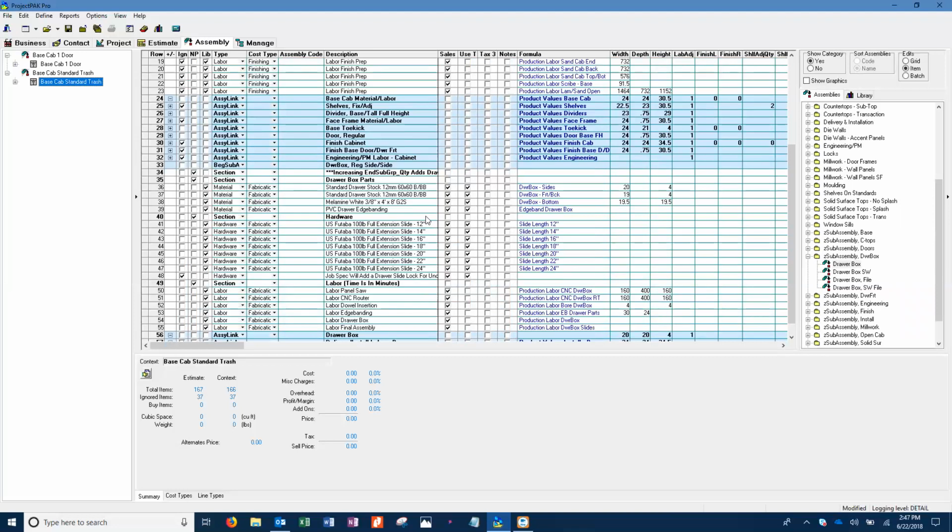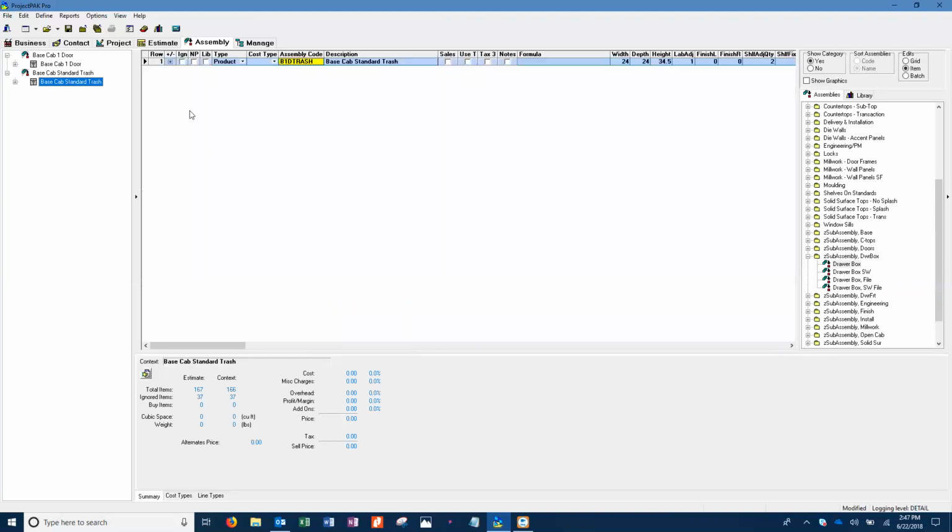So now we've called this a standard one. We can close it all the way up and save it, and it's done. It's good to go. Now, the other thing you mentioned was if we did one that used a big heavy duty $250 Hafele material thing. For that, you could just use your regular door and pull in that Hafele and then pull in some labor to put it in. I know it takes an hour to install one of those. It's not a little dinky thing to install.